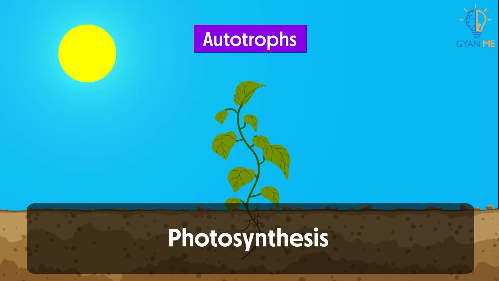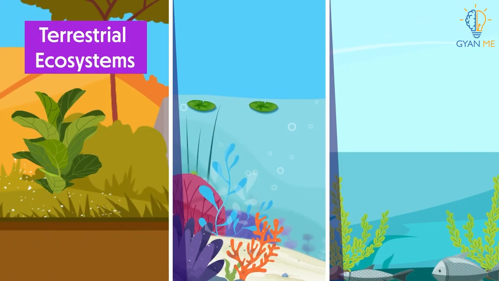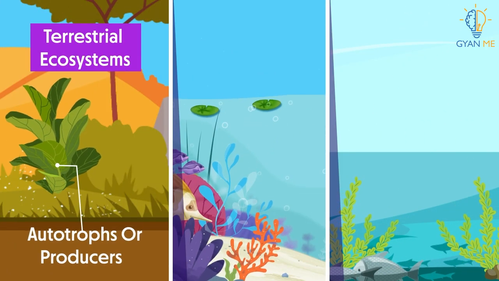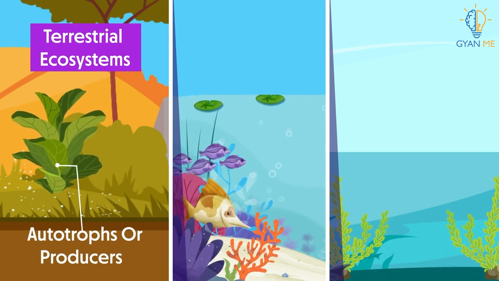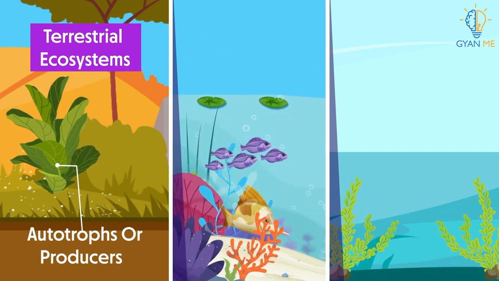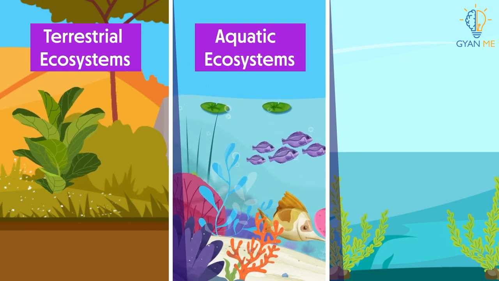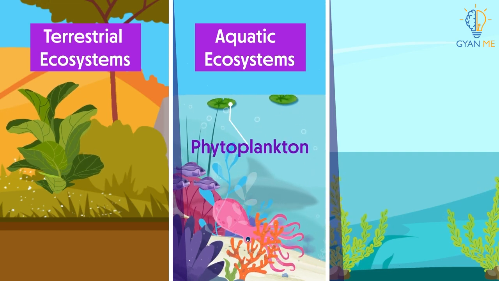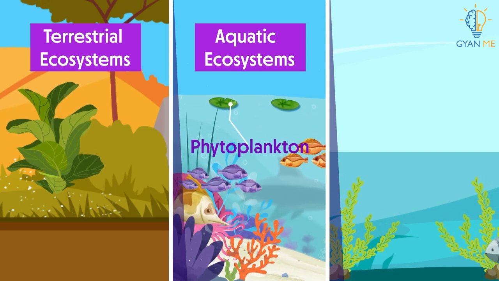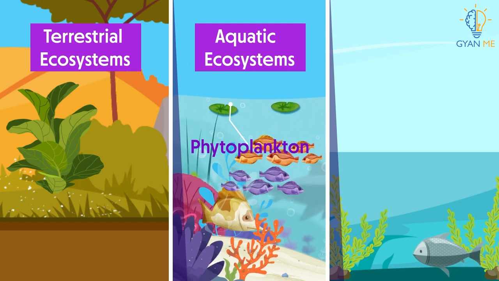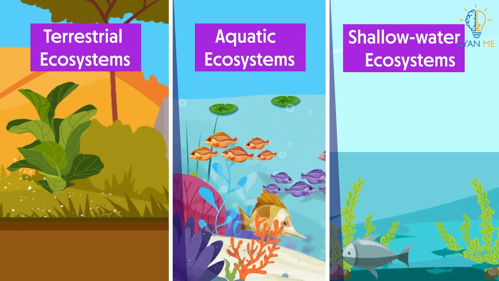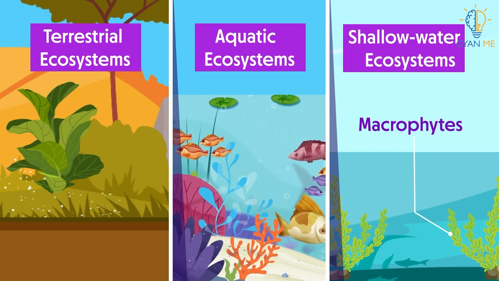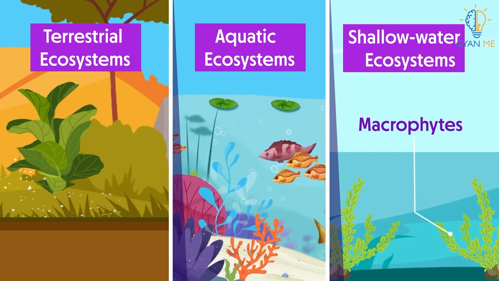Since the plants provide food to all the animals directly or indirectly, they are called as producers. In terrestrial ecosystem, the autotrophs or producers are mainly the rooted plants, while in big aquatic ecosystems like rivers, autotrophs are generally floating plants. These floating plants are called as phytoplanktons. While in small shallow water ecosystem, rooted plants called as macrophytes form the autotrophs or producers.